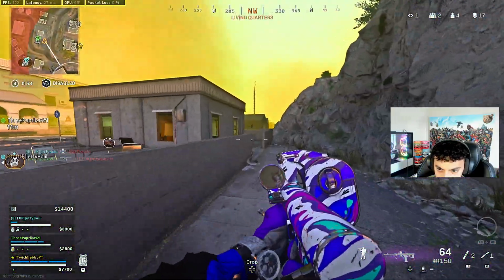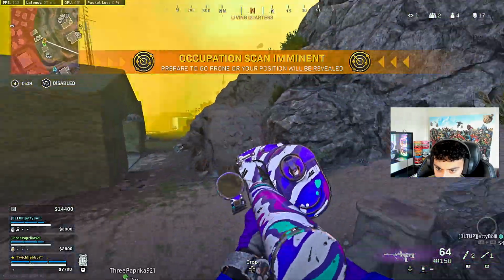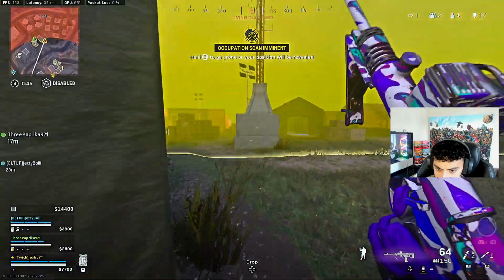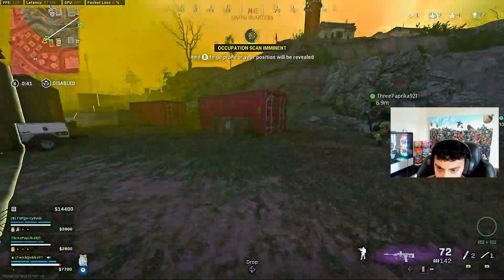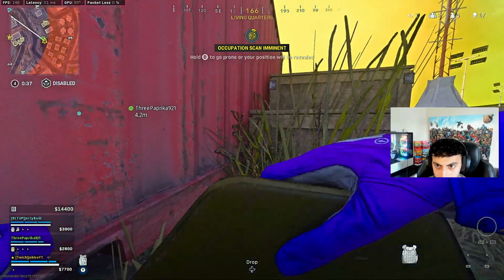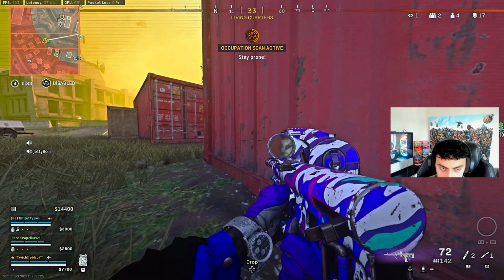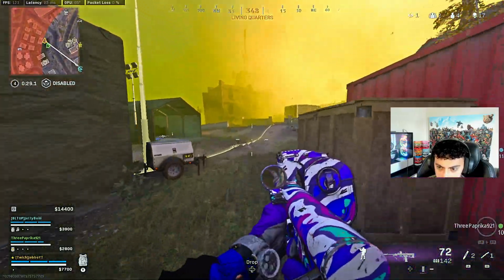Get to the new safe zone. Gas is closing in. Occupation scan. Avoid being detected by going prone with the scan. I'm going to go prone, bro. Go prone. Did you find him now? Nah, he's prone somewhere. He's hiding. I'm in zone, so don't kill him. Occupation scan is over.